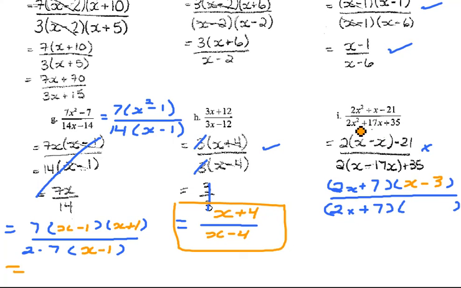Looking at this one, again, I have a 2x squared, so I have to have a 2x and an x. And because this is a plus 35, 5 times 7 is 35, so this will be a plus 5. And we can check that. This one times this one gives me 10x. This one times this one gives me 7x, and that gives me my 17x, which is right there. So once I have this, I can cancel out my common term, and I'm left with x minus 3, x plus 3, x plus 5.